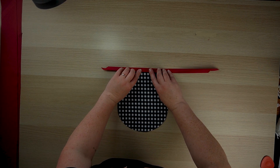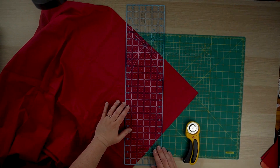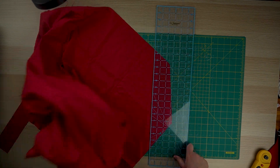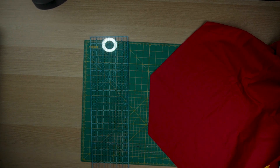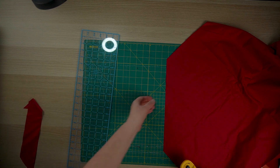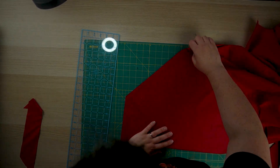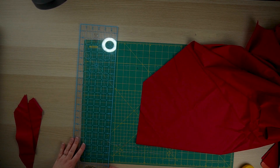If you are using bias tape, then stick with me so that we can actually make our bias binding. Bias binding is essentially strips of fabric that are cut on a 45-degree angle — rather than being cut on the straight grain or the cross grain, it's the bias grain. So I'm going to open up my fabric and do my first cut on the end on the bias. My quilting ruler actually has a guide for how to be at exactly 45 degrees, so I'm going to use that to help me be really accurate.